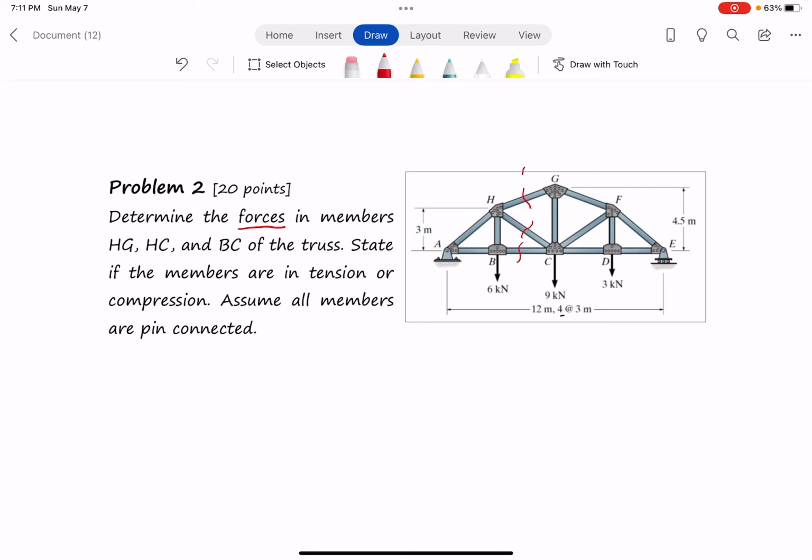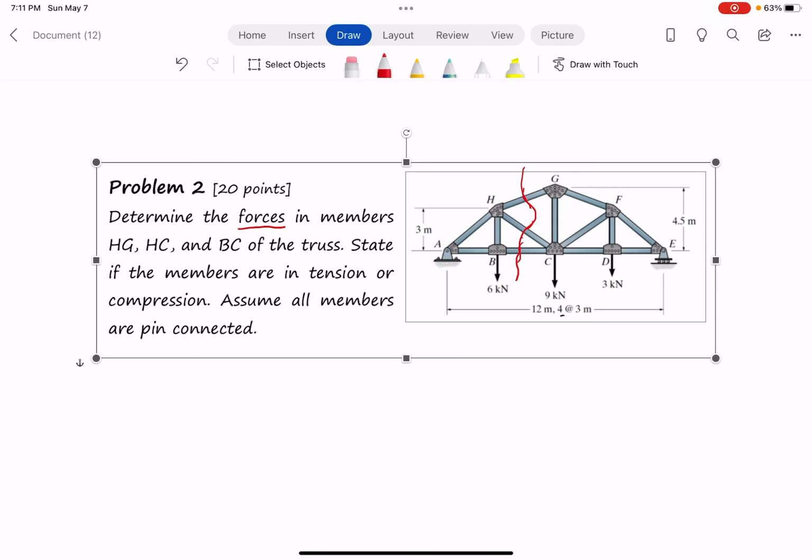The best cut is to do it like this. Again, you could do it by the joint method, and that might take time. But the best method to do this example is by the section, by the cut. And this is the cut that I will be dealing with, cut A.